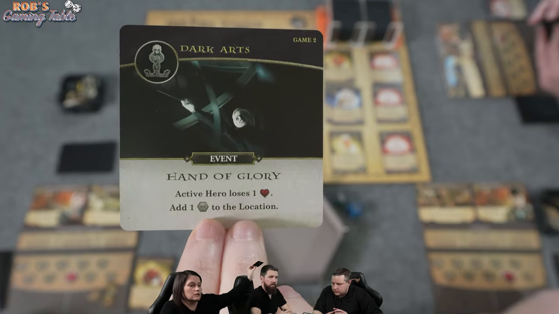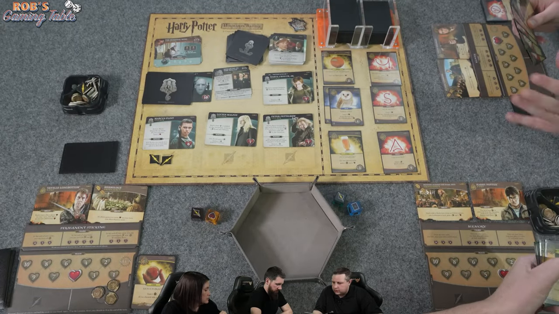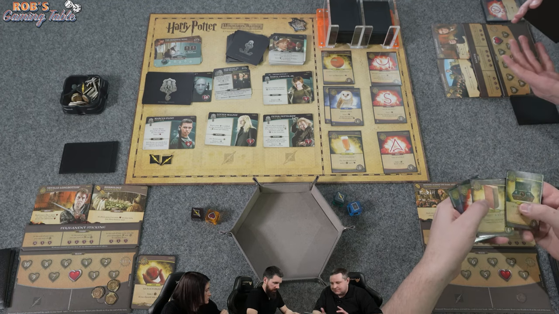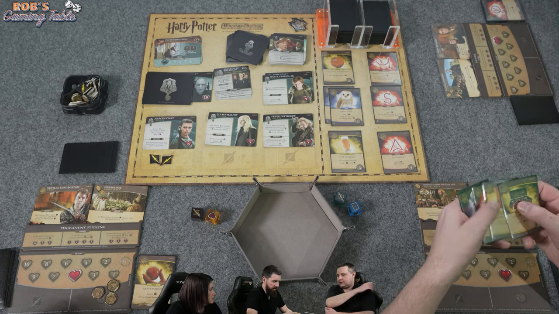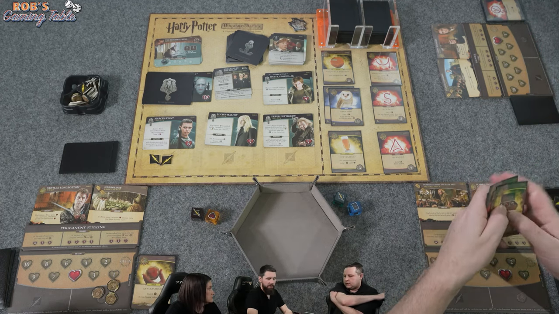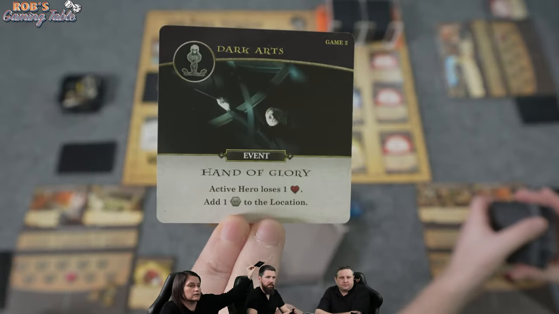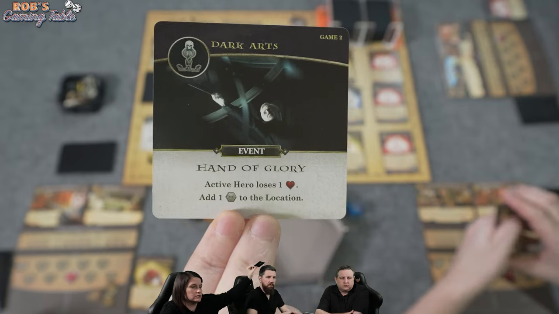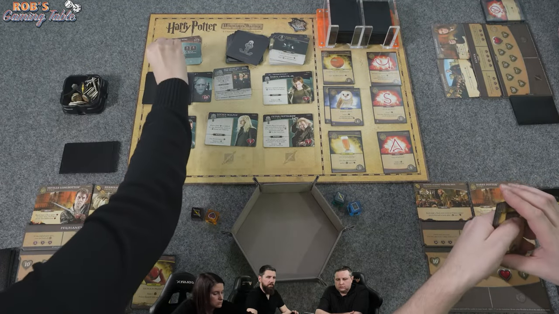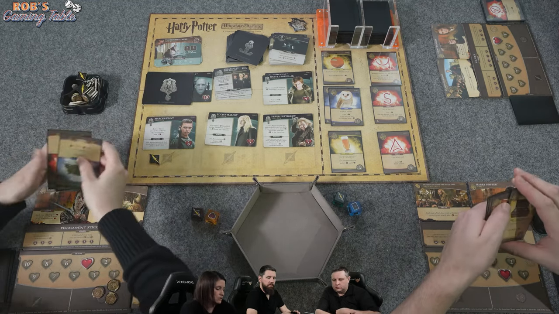It is discard, though, so if you do discard, you could do this off of it. I like these items. I'm only going to have 1, that's the thing. You're going to discard 1 on his turn. He's killing all my items, so I have to keep 2 so that I use 1. And the last one is active hero loses 1 and adds a control to the location. That heals him.